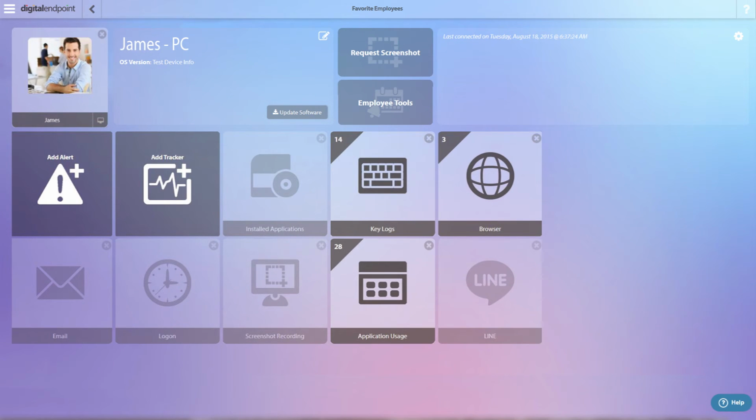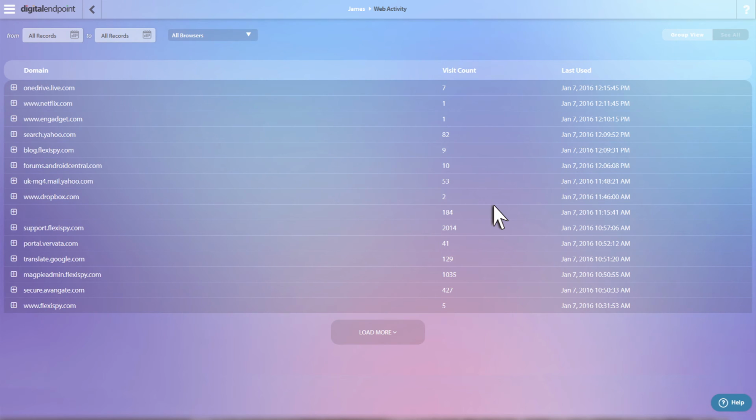Trackers are clickable tiles which contain information uploaded from that device. This means you have trackers for each kind of captured information from the employee's device, such as emails, browser history, IM chats, and so on, depending on the version of KnowIT purchased and the device it has been installed onto. All you have to do is click any of the listed trackers and the captured data is displayed.